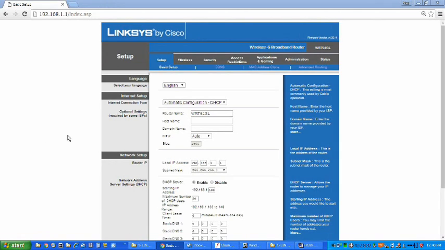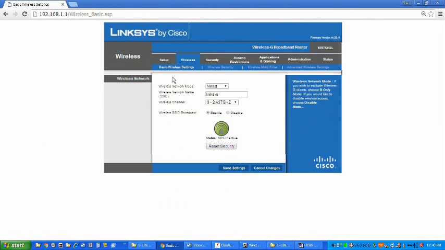We're going to configure our wireless settings, starting with our basic wireless settings. The 54G has four modes: disabled, mixed, B only, and G only. In mixed mode, it'll transmit B and G. If you only have G devices or B devices, just select what you have. If you don't know what you have, go with mixed. If you have both, go with mixed. In my case, I only have G, so I'm going with G. The 54G will not do 5 gigahertz. It only does 2.4.